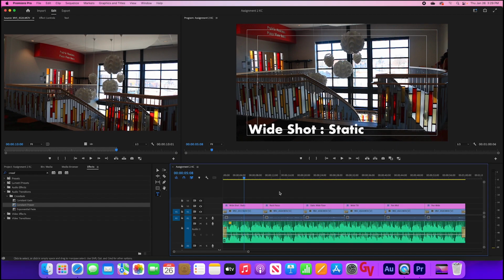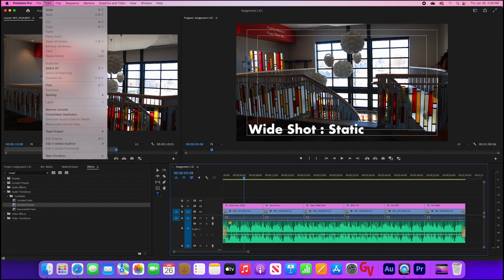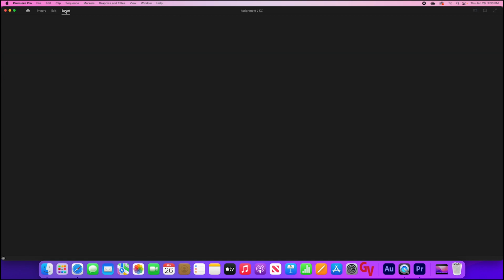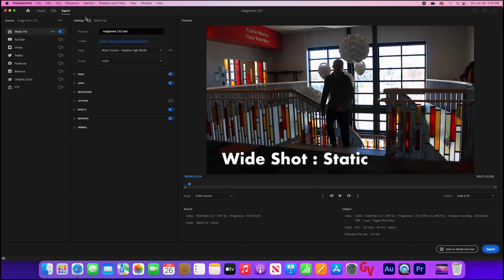Okay, I'm just about ready to export this so that I can turn this in. So before I do that, just to be safe, I like to highlight all of my clips here. One easy way to do that is to go to Edit and then select All. Make sure that this panel is highlighted, so this panel has the blue box around it, and then do Edit, select All. Then I can go to my Export option here, where I can export this video.